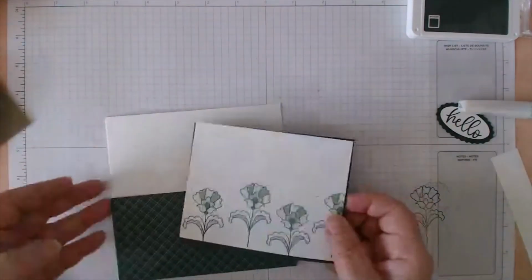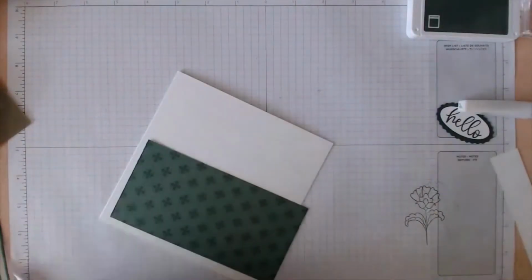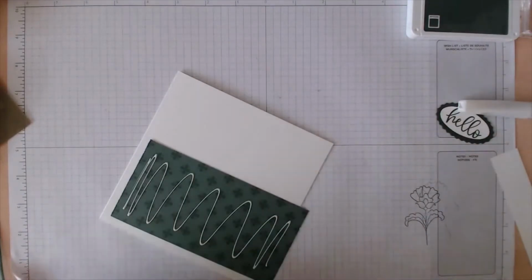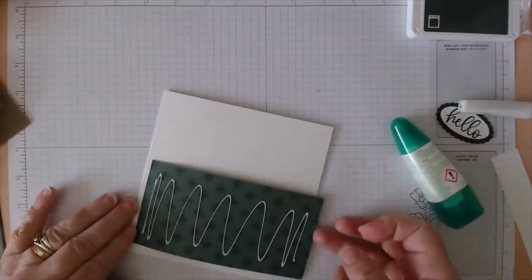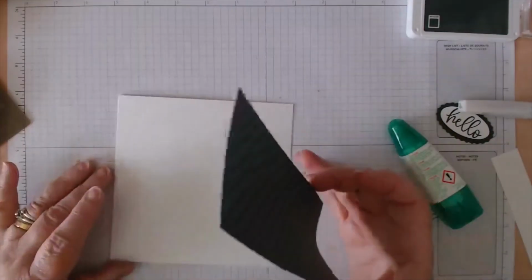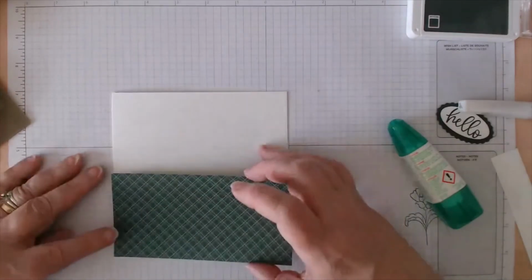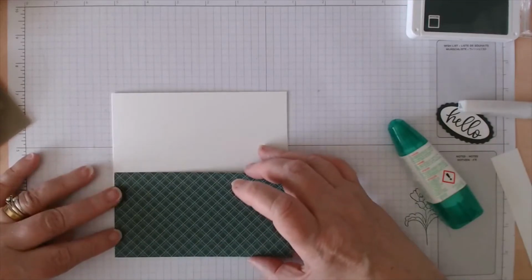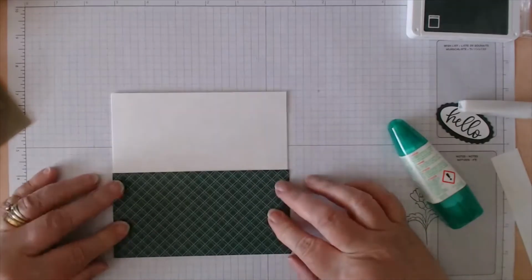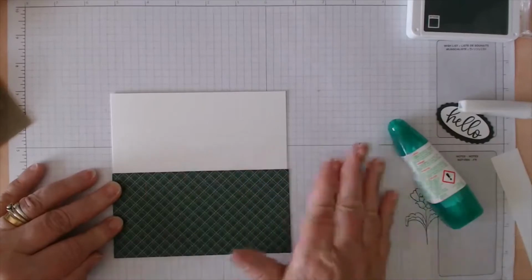Right, but let me put these bits together first. So, bring in some liquid glue. This is going to go on my base of my card. Yes, Jean, I agree. We ought to tell her, Jean. She might listen. Okay, so there's the bottom of my card.